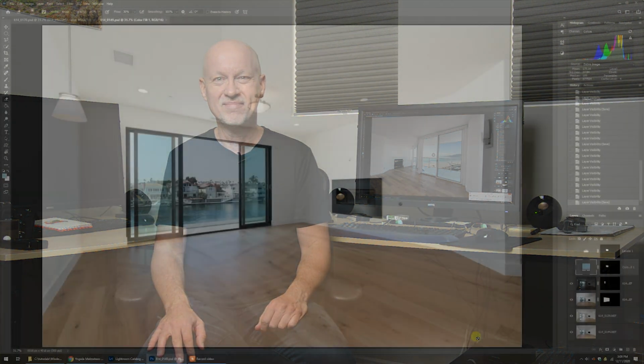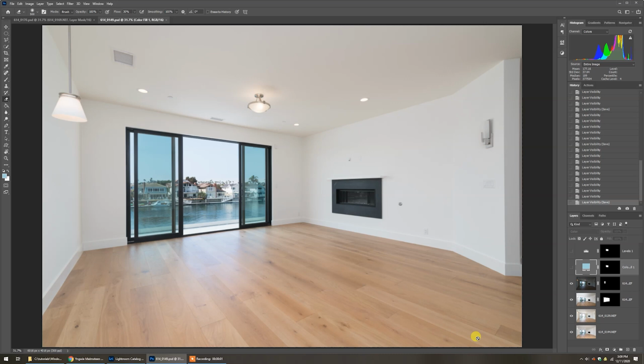So anyways, I've got two examples that I want to go through with you, showing if there's a window open or if there's just a screen in the window, and different techniques that you can use to overcome this problem and get those colors to match. So you're ready to see how this is done? Let's get started.